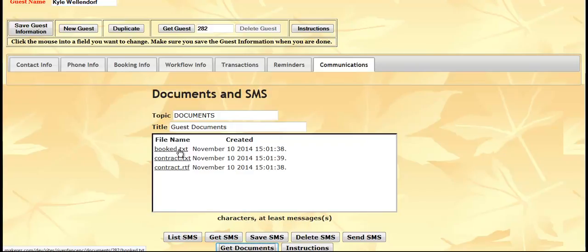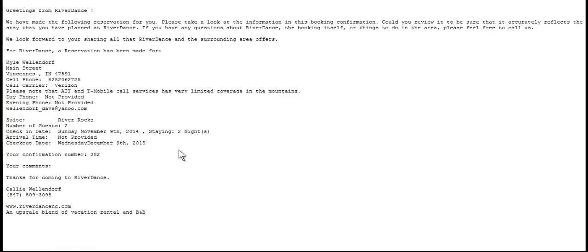I've got book.txt, and if I click on that, I see this is the booking confirmation email sent out to a particular guest, at a particular address, indicating where they're going to be staying, how many days they're going to be there, and how many guests are coming in. So again, they can verify this is indeed what they wanted, and we can nip problems in the bud ahead of time. So that's the booking confirmation email.